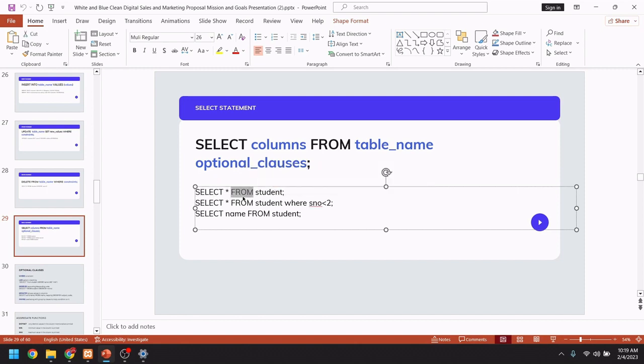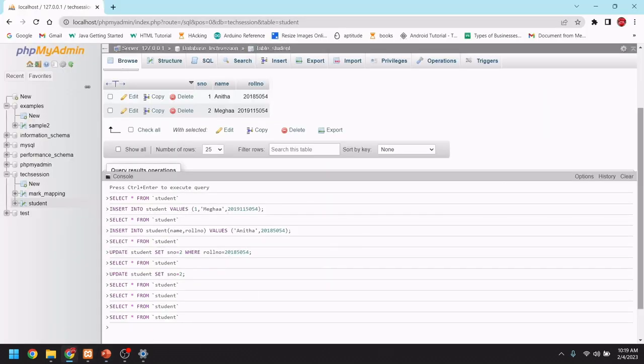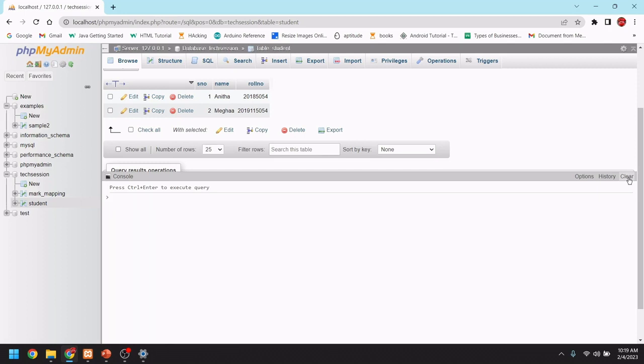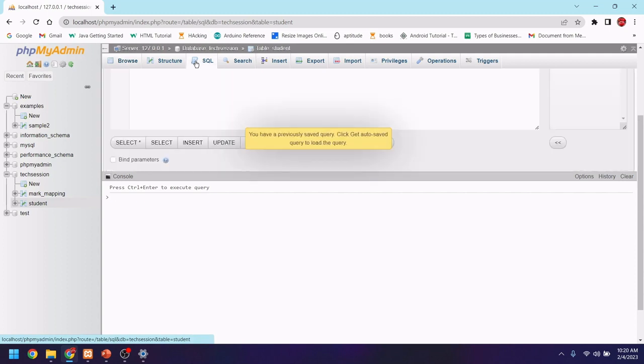So first வந்து select star from student அப்படின்னு select star from student. Let me clear this to show you a good example. I'm going to give you this select statements.